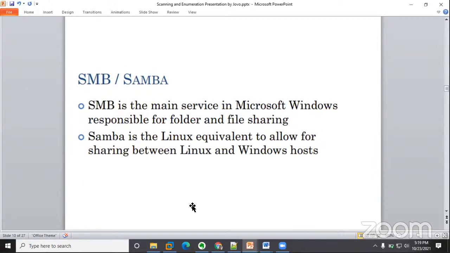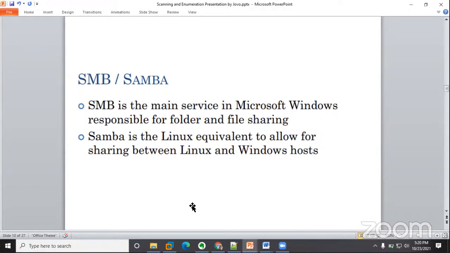Like I was explaining to you guys, SMB, that is Server Message Block, is one of the key services that attackers look out for, because its main purpose is file sharing, right? So attackers leverage SMB for lateral movement. Maybe they exploit a system and are able to gain access to it.